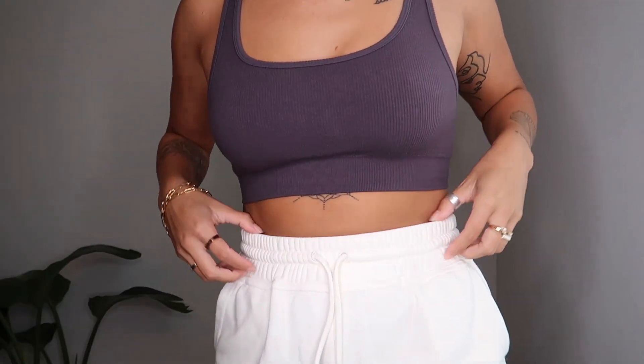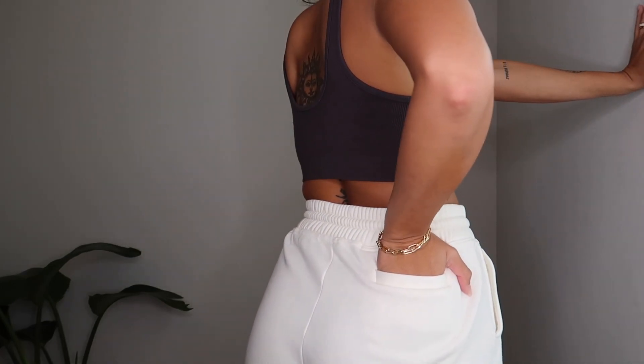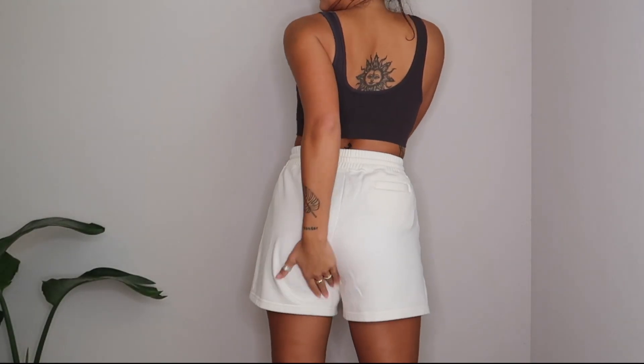The next thing we're going to go over is called the Kory Short, and I got them in a size large. They're so freaking comfortable. Comfort is key. It has a nice thick waistband that keeps you held in. The drawstring cords are the same color as the actual short itself, which I love. It does have some nice pockets in the front, and the length is really good — kind of a tomboyish length. It's not very short, and I prefer that. On the back, there is a little pocket, and it is a modest length. I wear these all the time. I will wear these two together, throw on some gold jewelry, a couple gold necklaces, a jacket, and you're good to go.